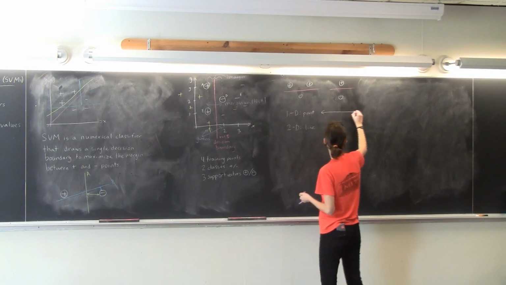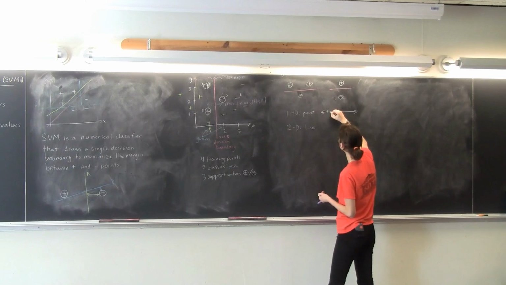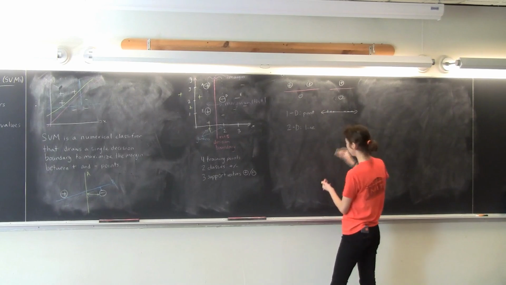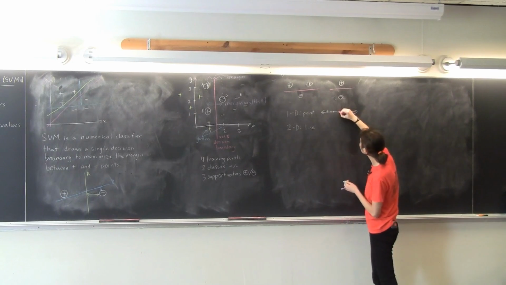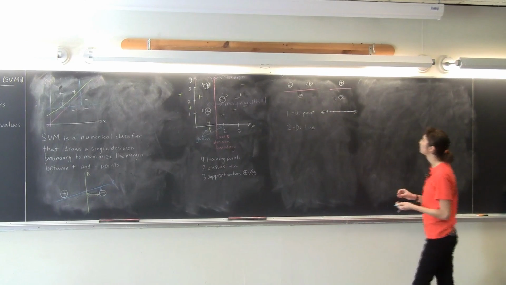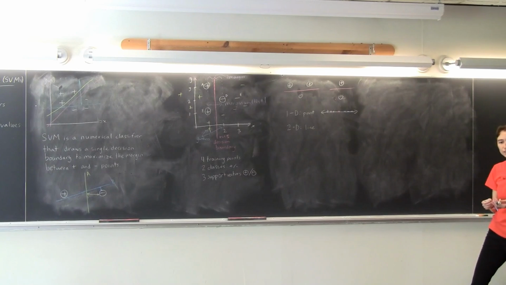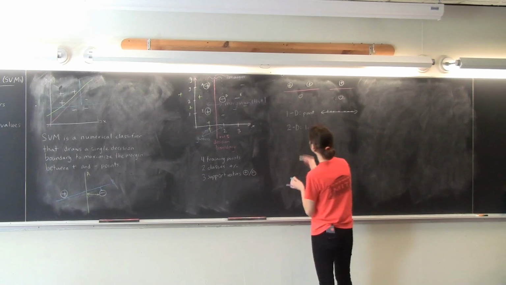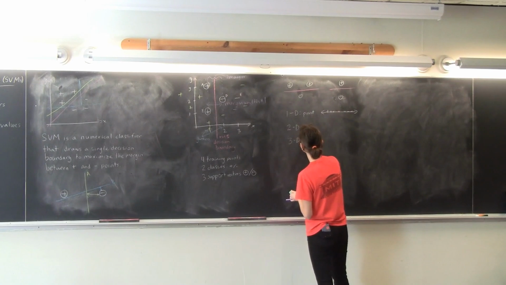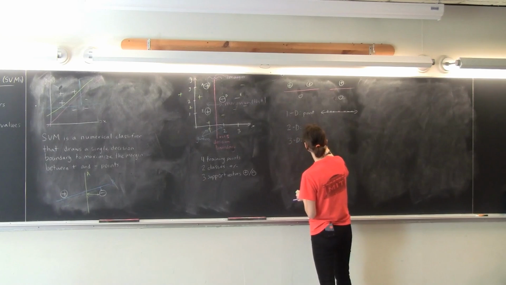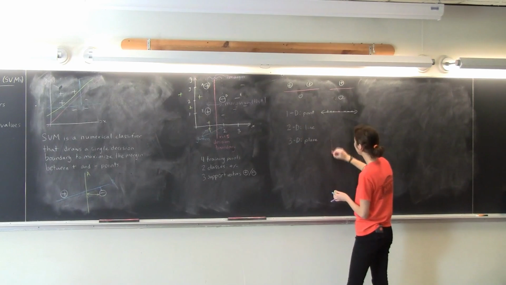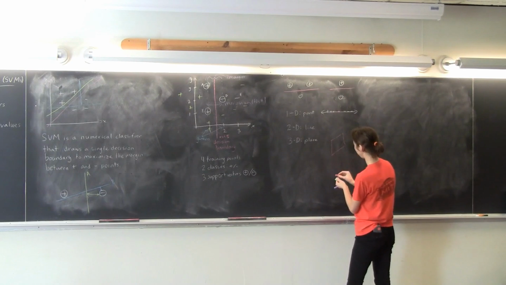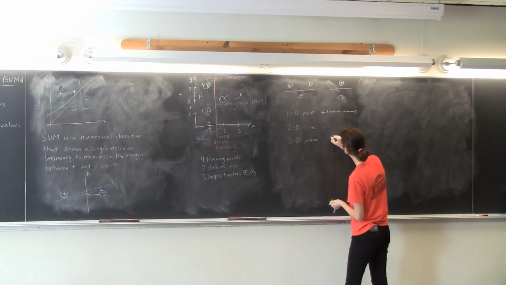Our data could look like this on a number line where we have some pluses and some minuses, and then that would be our boundary. What about in 3 dimensions? A plane. And you could also do higher numbers of dimensions. They're just harder to draw on the board and think about.